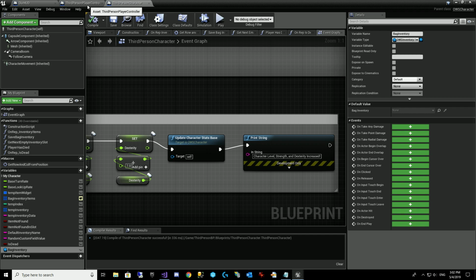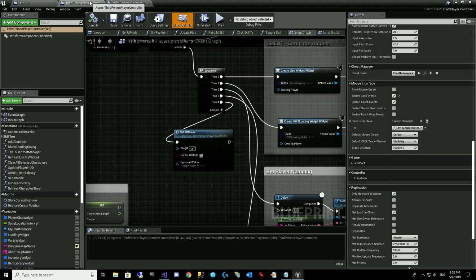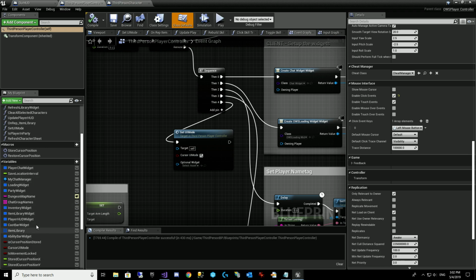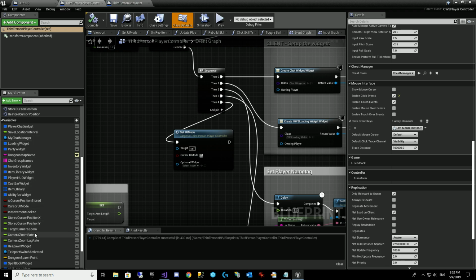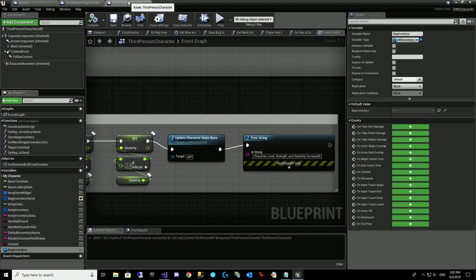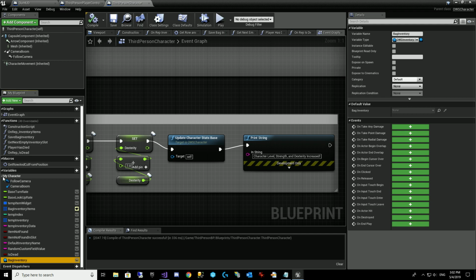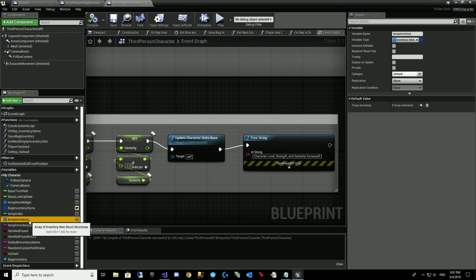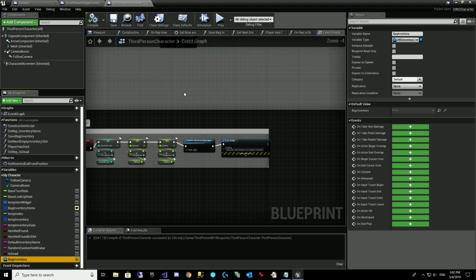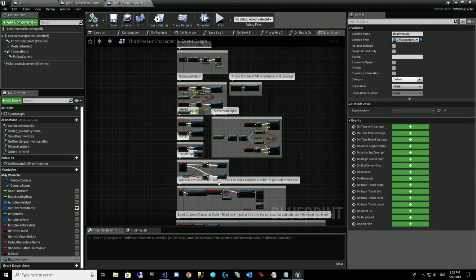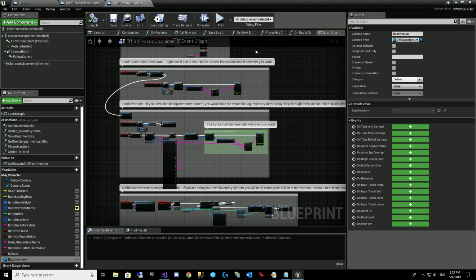I think that, let's see here. Library. Oh, the character. That's an inventory item. Those are inventory items. That's an inventory. So I think we have to go here and our event graph.